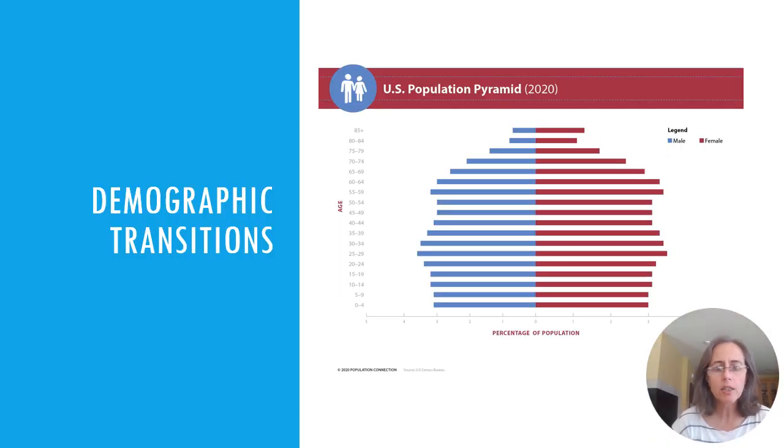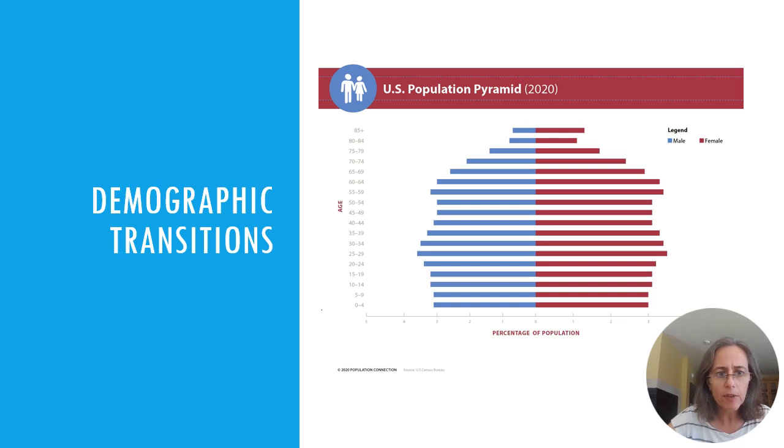Okay, so those changes of groups of people at different ages over time, that's part of what's called your demography. So demographics are things like age and sex, those variables that we often track in vital statistics. So what we're looking at right now is an image of the population pyramid from the United States from 2020. A population pyramid is a way of graphically looking at the population of your country.